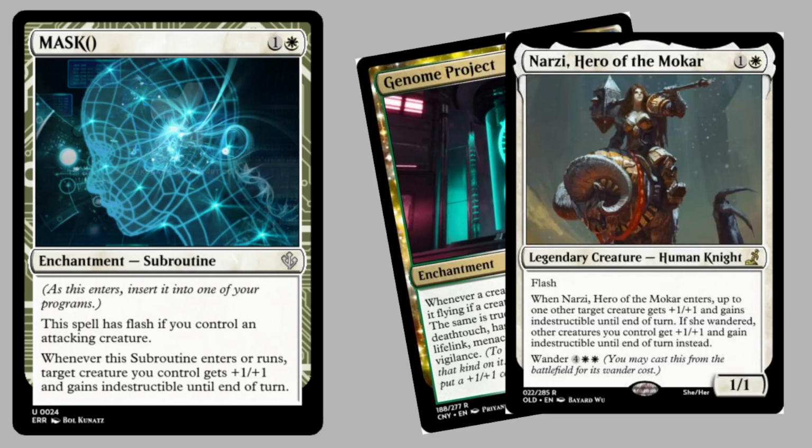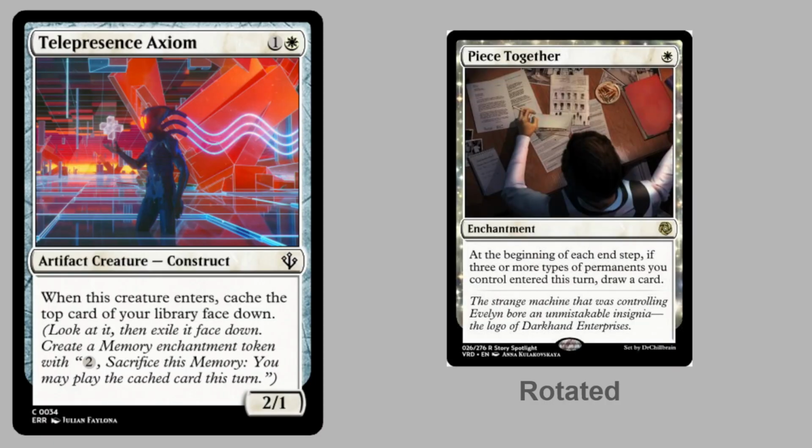This allows you to play it as a flexible protection piece rather than needing to commit to it enabling Genome Project, and it'll then serve to help you tee up Genome Project triggers on a later turn depending on what program you leave Mask on. While I don't think Genome Project will get a huge resurgence by any means, I do think Mask is a solid contender for potentially even replacing Narzi and making the indestructible granting sequences far more flexible and reliable.